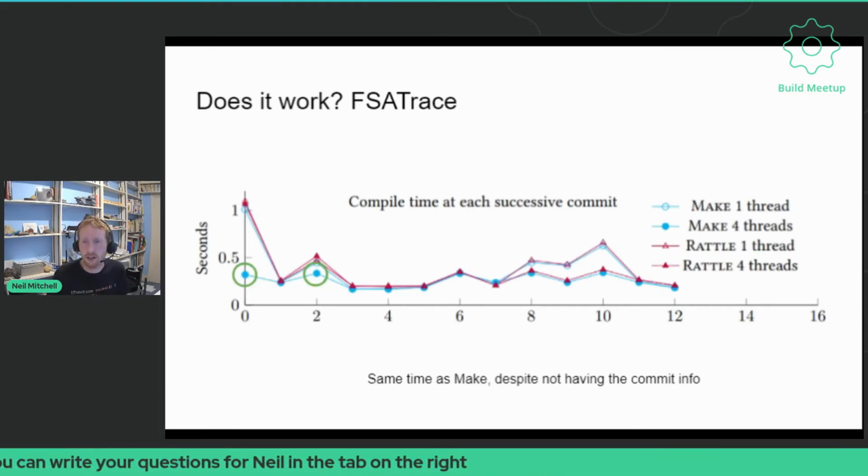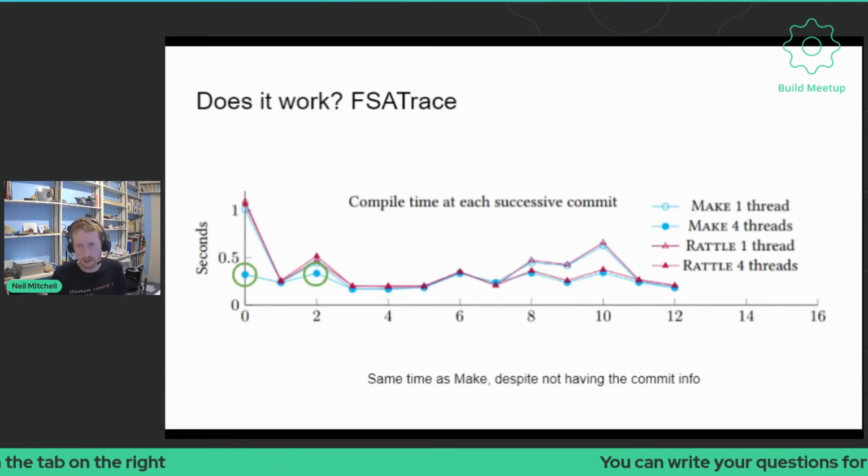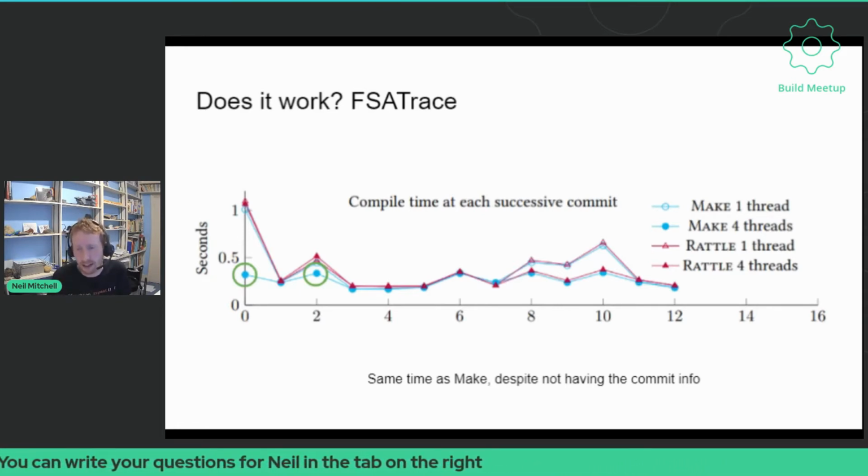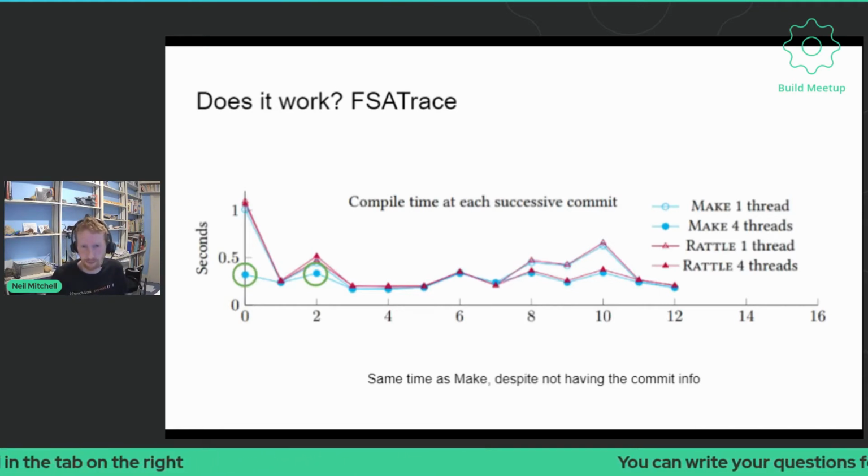And as you can see, the Make build system, which has full dependencies and was carefully written and tuned over time, versus the Rattle system, which is just all the commands in an order that is valid, but not particularly carefully done, with a lot less information about dependencies.